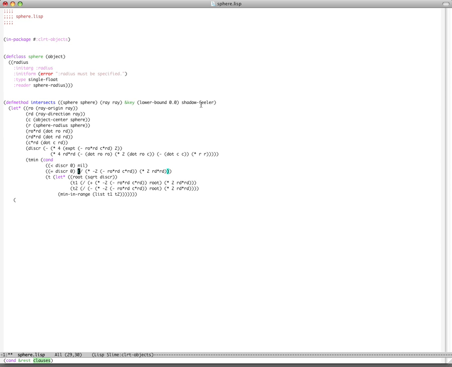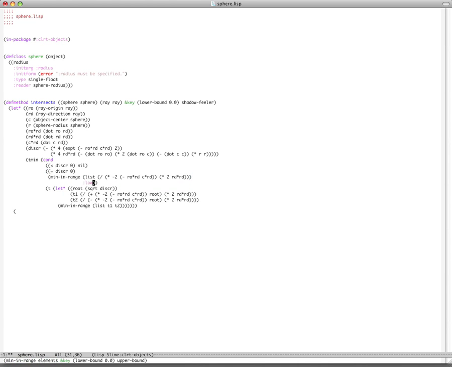So we say, if this is the case, return the min in range of a list with only this. And min in range also takes keywords like lower bound and upper bound. Okay, do the same thing here. Keywords lower bound and upper bound.